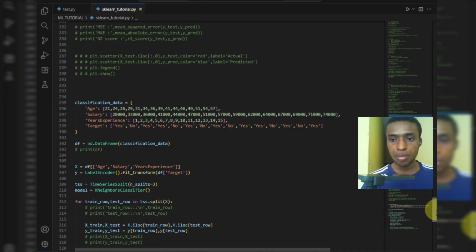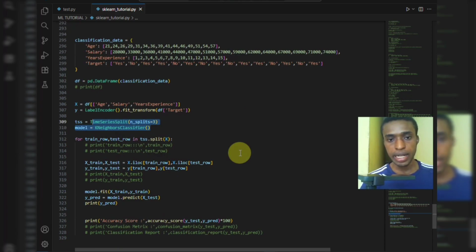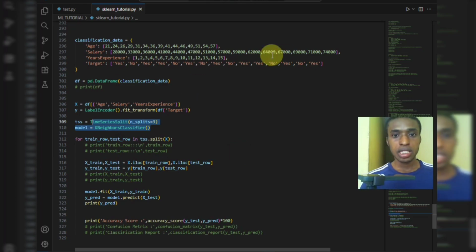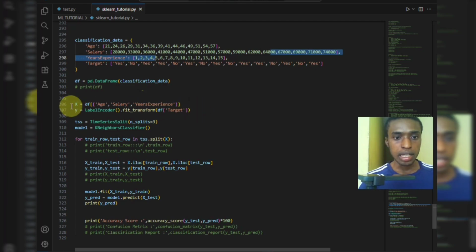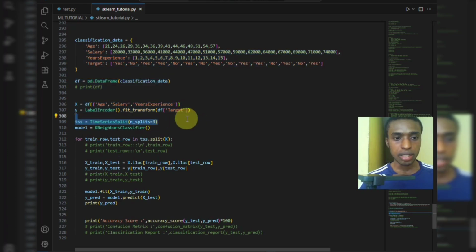Remember, in our previous video we covered the time series split, which is another way you can split your data rather than relying on the train test split. So with this, let's make use of this data, which we encoded, and here we made use of the time split. You can implement it in the same way. You can come here to set the SVC.